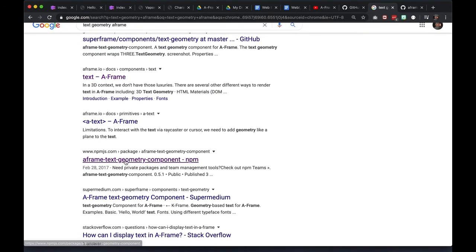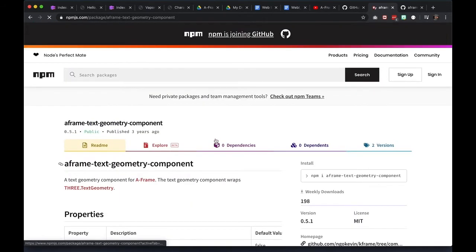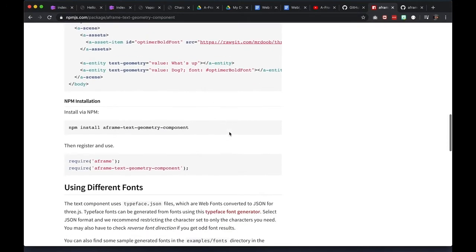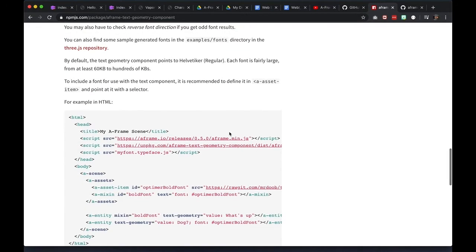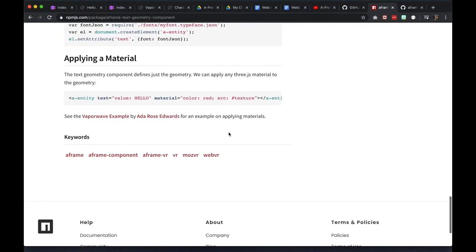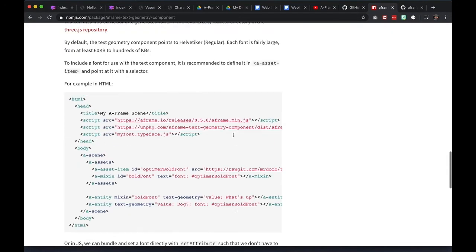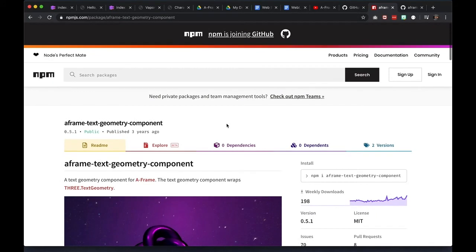Okay, so here's the text component. All right, so here are all the things that you can do with a text component using different fonts. So this sort of explains everything to you. But we're pretty much going to go over this, but if you need a place, your sort of one-stop shop for this, this is where you would find all that information. And again, I'll make sure that everything that you need to achieve what we're doing here is linked in your YouTube videos and in your worksheet.